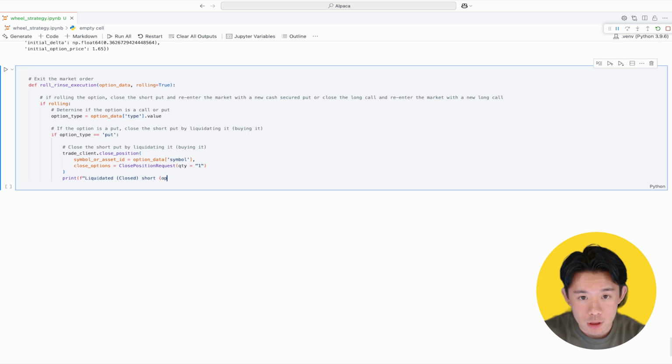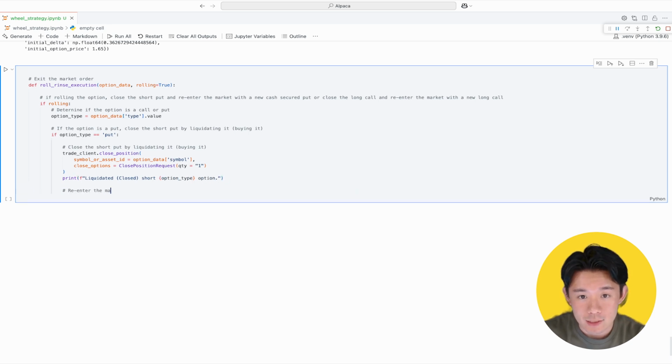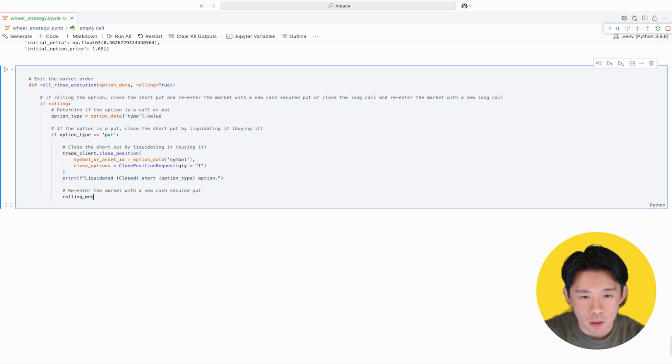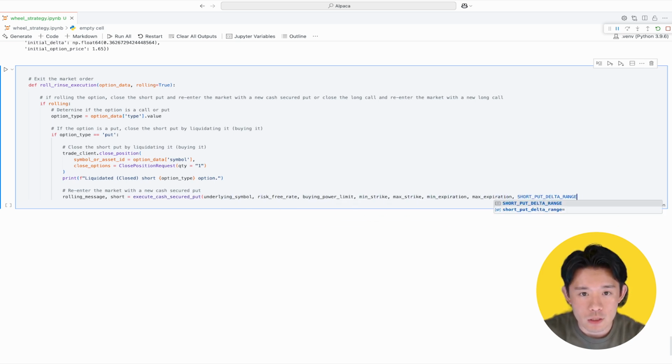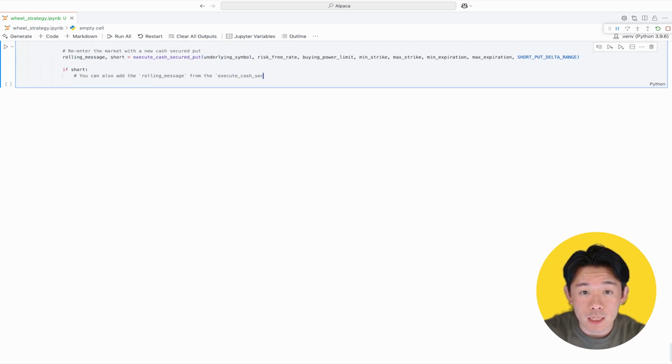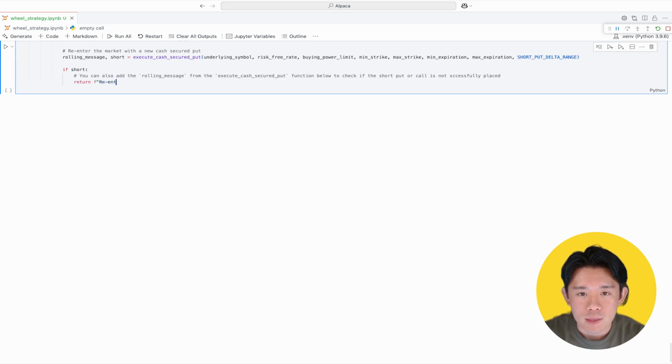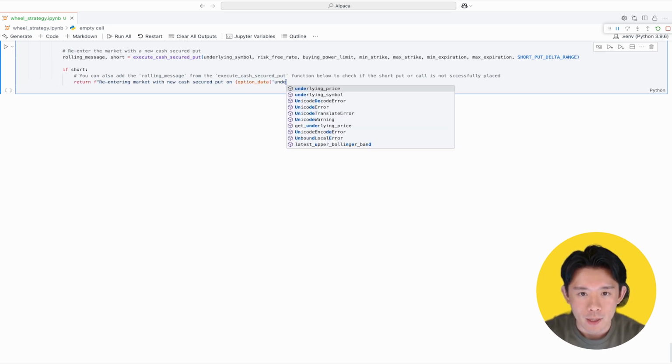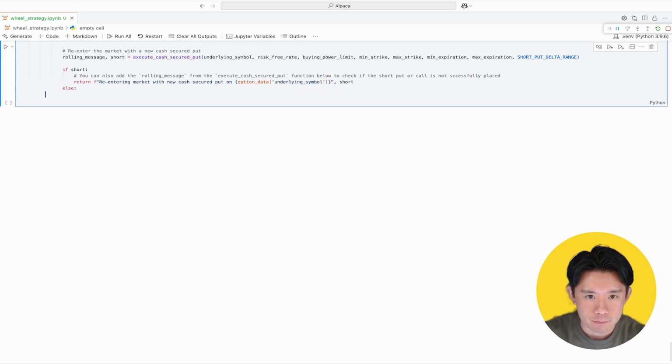The function starts by checking whether rolling is set to true or false. If rolling is set to true, we buy back the current option and sell a new one with a different strike price or expiration date. If rolling is set to false, we buy back the current option without opening a new one, exiting the trade completely.